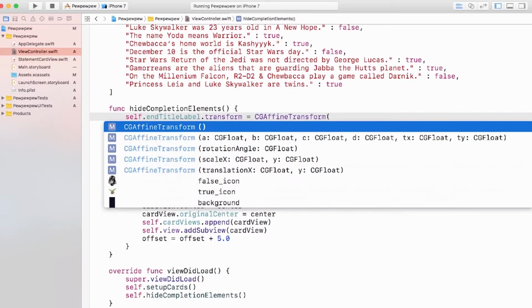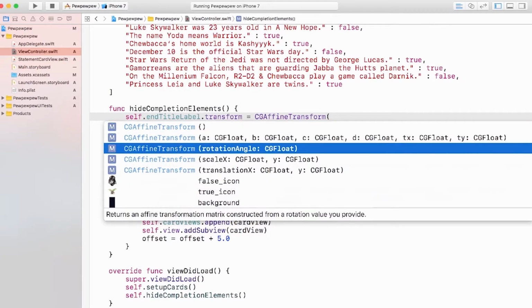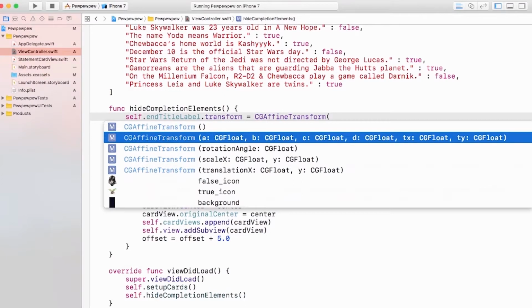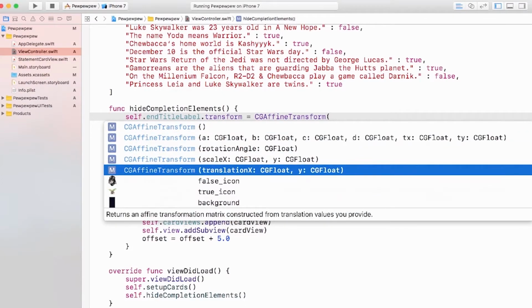And I don't want to get so in depth with talking about transforms because it does involve a little bit more math and can get a little bit complicated. But for this example, we can create something very simple, and I'll show you how this works. So again, this one has multiple ways of constructing the object, and the one we're going to want is translationX and Y. This simply means that we're moving these labels to specific coordinates specified in our X and Y.